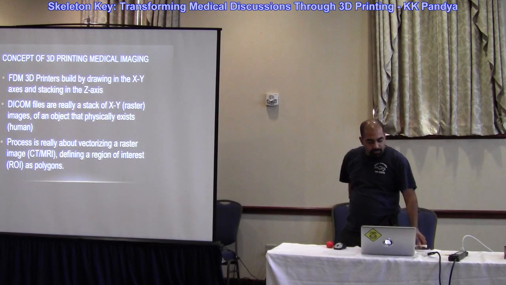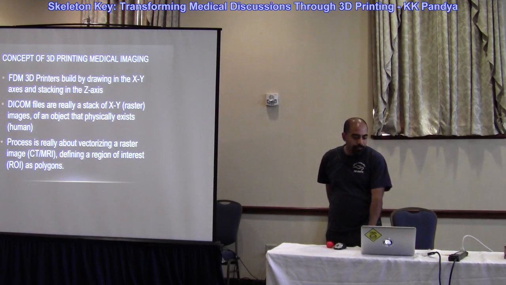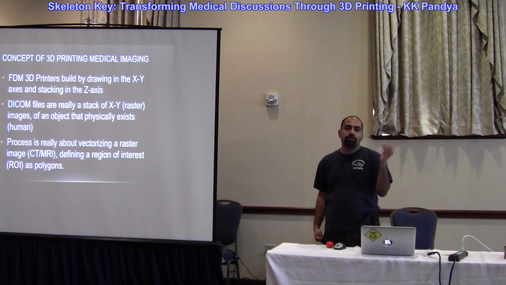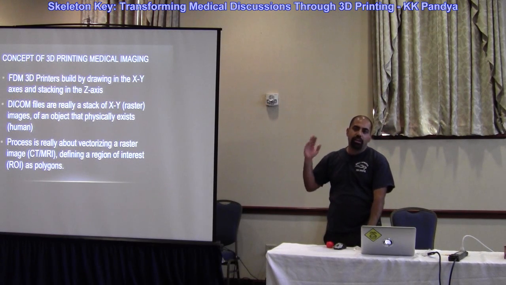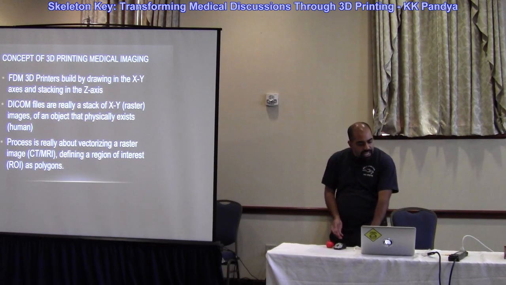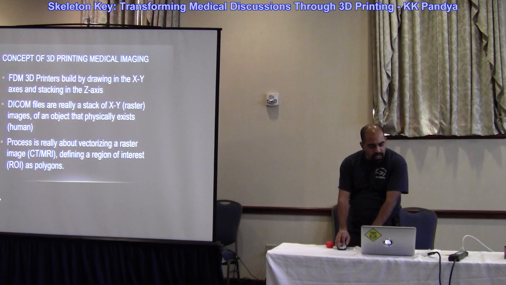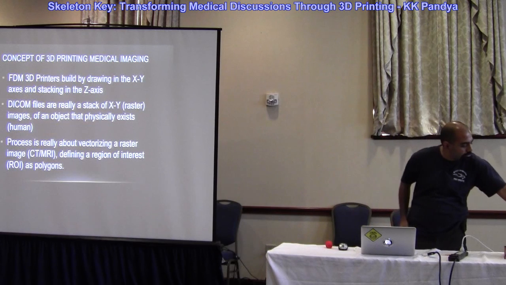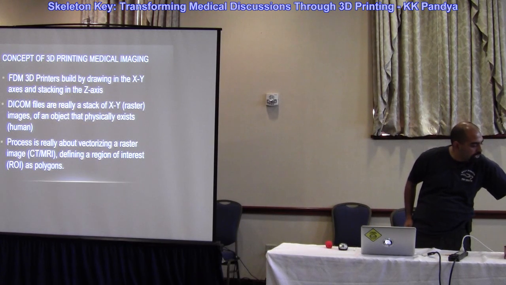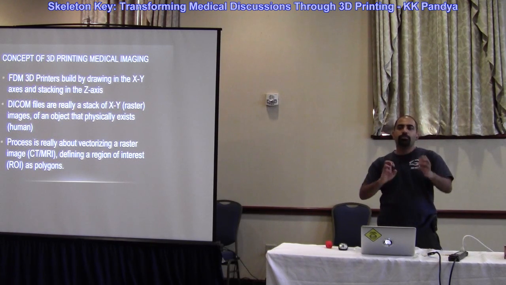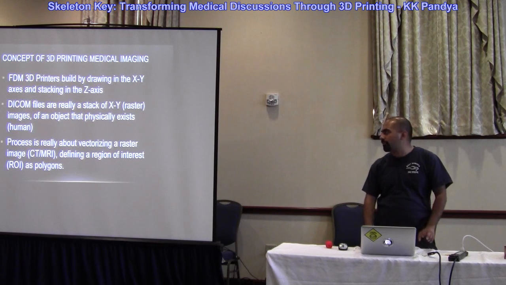So, briefly, with 3D printing, DICOM images from a CT or an MRI are stored as stacks of images, and it's similar to how a 3D printer, like this printer bot, is working. It's drawing in the X and Y axis by moving the print head and then elevating and building on top of that. So there are two processes that are a natural complement to one another.